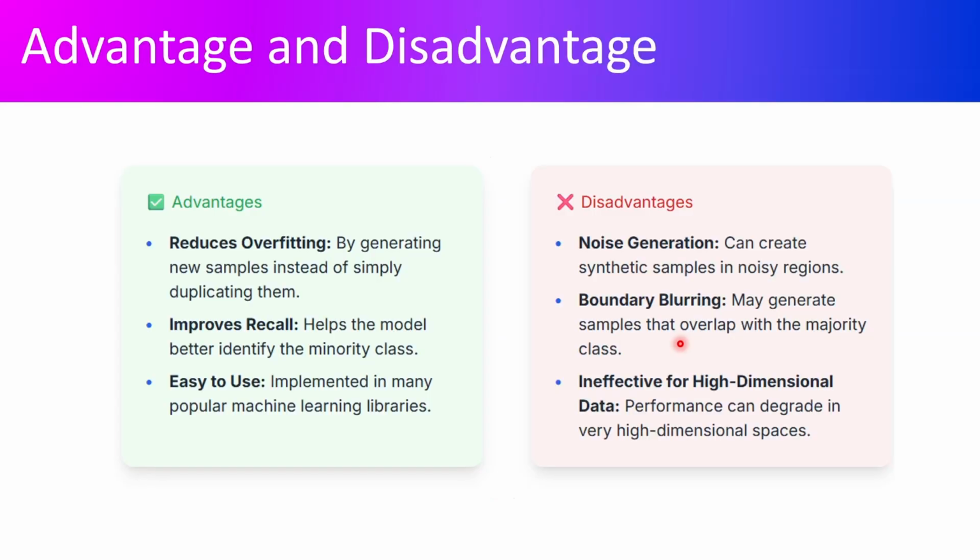Like any technique, SMOTE also has pros and cons. Some of the advantages are it can significantly improve recall for the minority class. It prevents simple duplication, which reduces the risk of overfitting compared to basic oversampling techniques. Some of the disadvantages are it can introduce noise if applied blindly, especially when the minority class has outliers. Also, it can create borderline samples that are hard to classify. So it is important to apply SMOTE thoughtfully, sometimes in combination with undersampling the majority class.